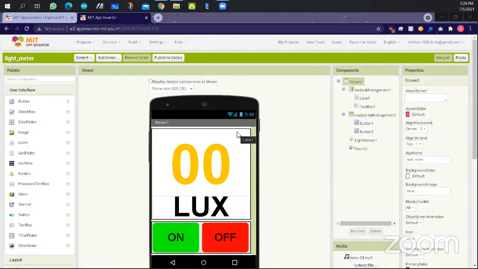Since my network is out and you guys cannot see my face, I will use my smartphone instead to emulate this app in the actual MIT App Companion application. So let me fire that up quickly. By the way, for people who are trying to find out what this is called, it's the MIT AI2 Companion. AI2 stands for App Inventor, so MIT App Inventor 2 Companion. You can just search on the Play Store and you will get it.